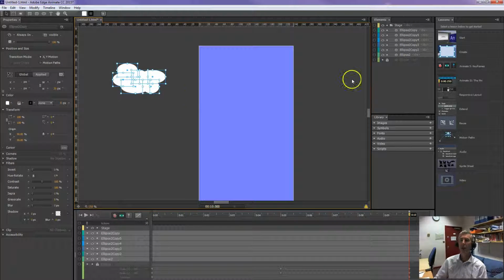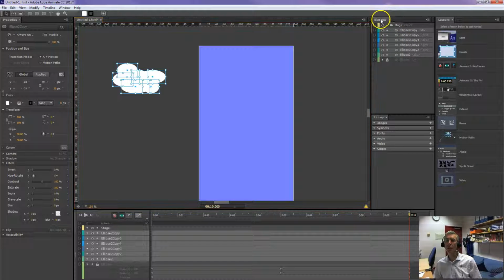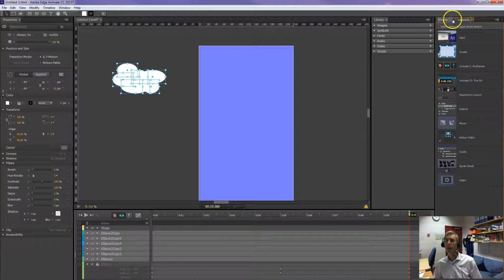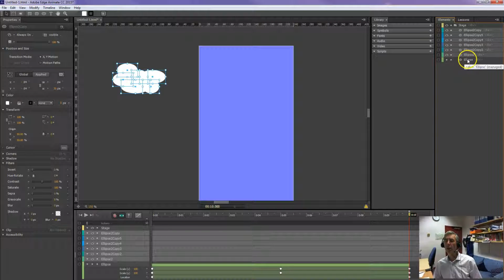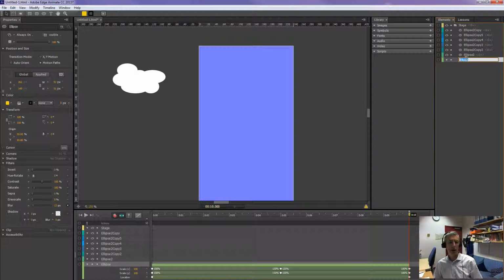So there's several objects then. You can see we're getting our objects up here in the elements. If you're in outer space, what I should have said was you could drop this up here. Lessons, elements. The sun, oh, it's locked. I can unlock it. The sun, I need to call that sun. And then we know what it is.